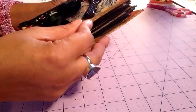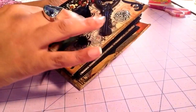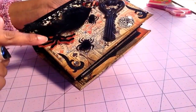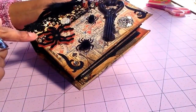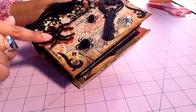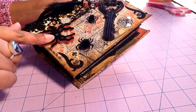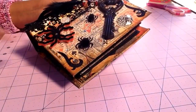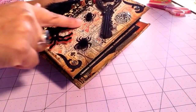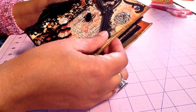The front I kept kind of simple. I didn't put a closure on it — I didn't really think it needed it, and I thought it might add too much bulk. So I just put a little foam sticker from the dollar store, a little crow, some basic gray — I think they're called felties. I love these little stickers. I don't ever know where to buy them in a craft store, but I always find them at Big Lots. So if you're looking for felties, go to Big Lots.